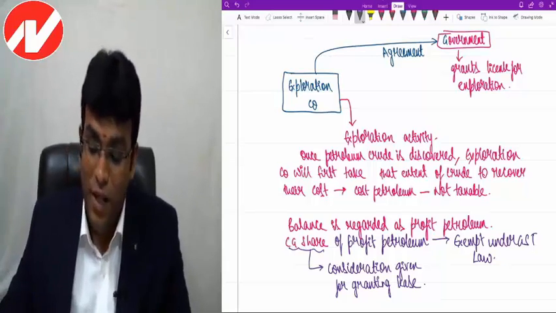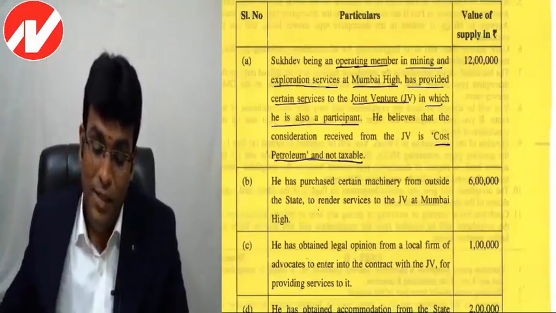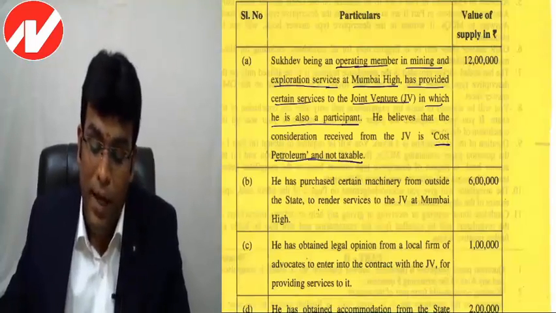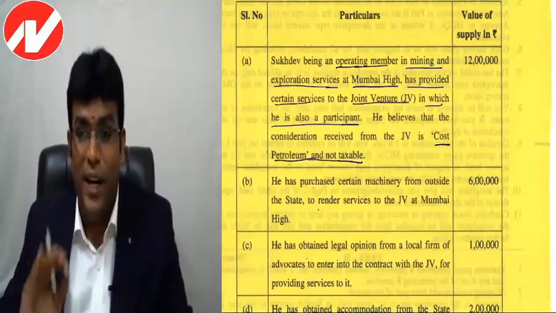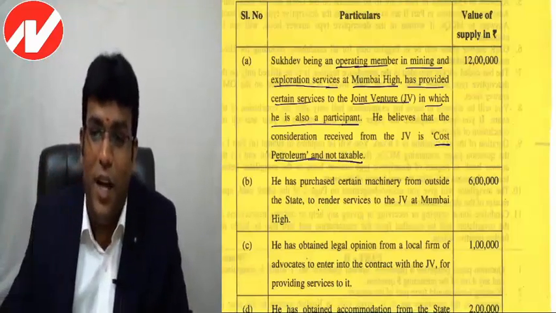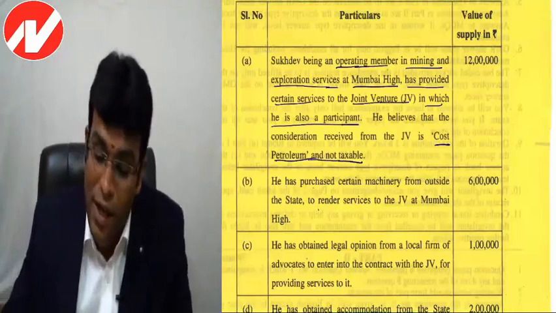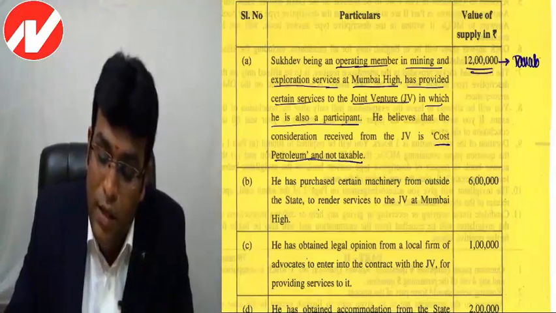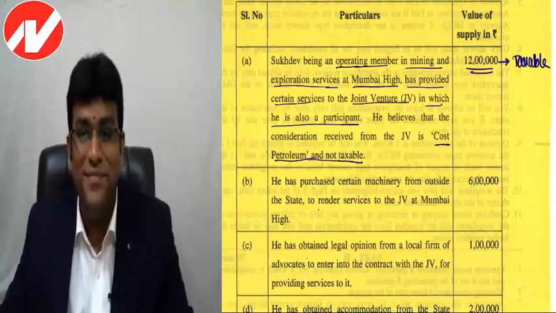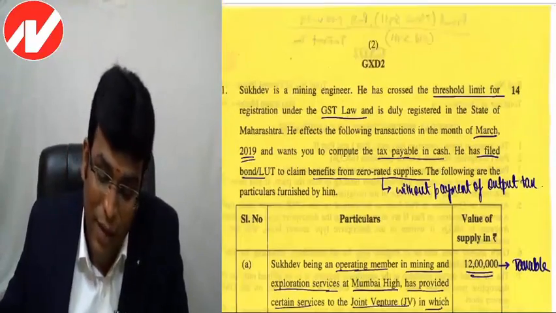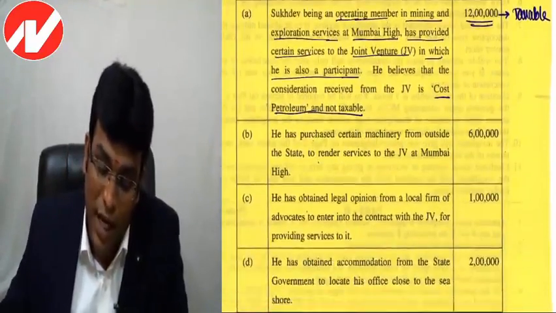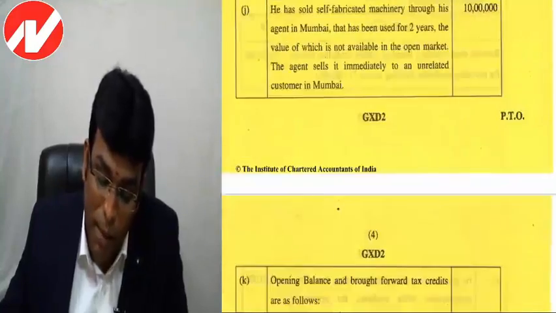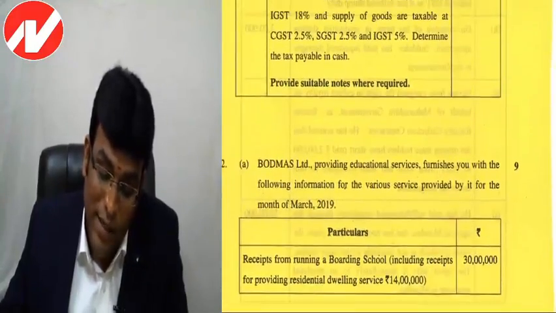Very good. Going forward, see now, Sukhdev is an operating member in mining and exploration services at Mumbai High and has provided certain services to a joint venture in which he is also a participant. So this 12 lakhs will definitely become taxable, my dear friends. Clear, sir? And where are we, my dear friends? We are registered in Maharashtra and we gave to somebody in Mumbai.